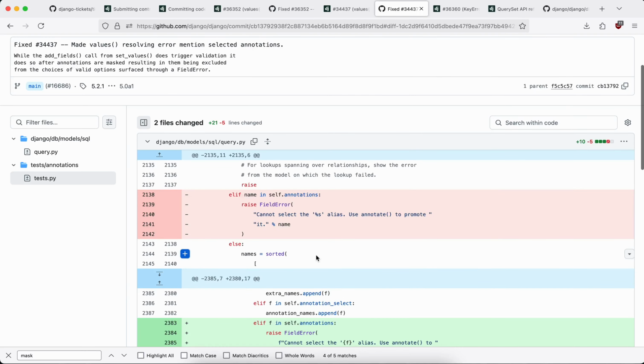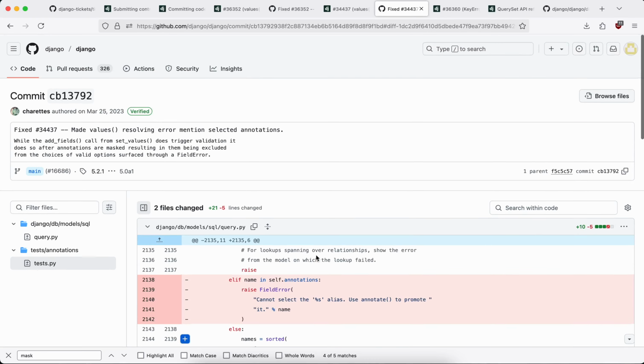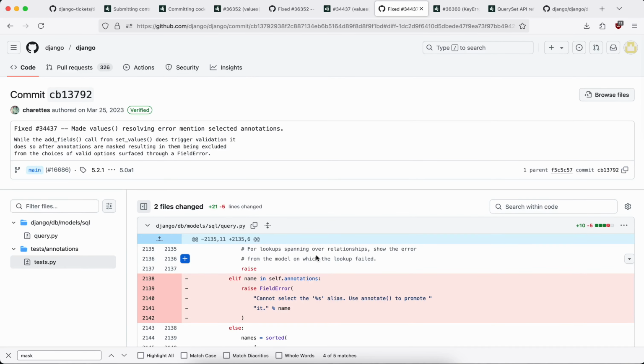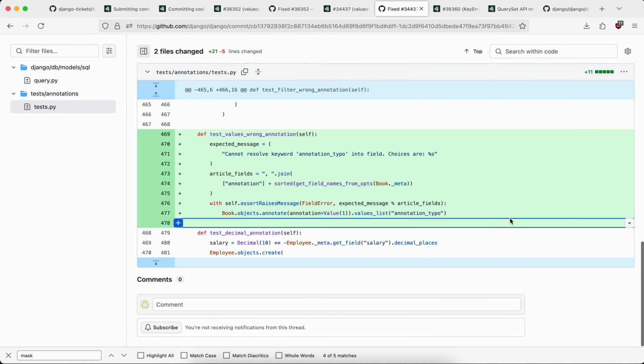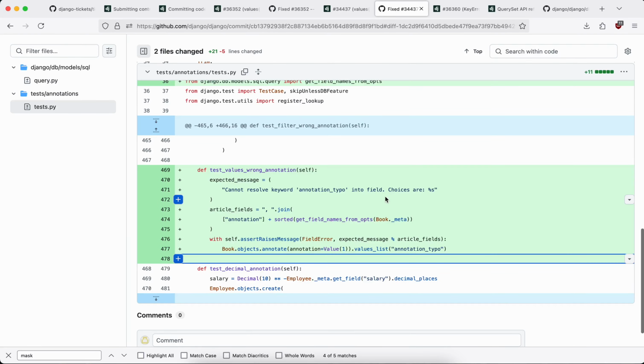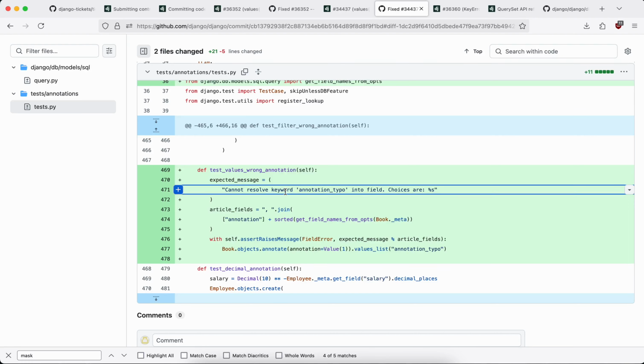Okay, so now we have an understanding of what this commit is trying to achieve. If we look down here at the test, we'll get that sense of having that annotation name in there. It shows that it's expecting a message, cannot resolve keyword annotation typo into field.